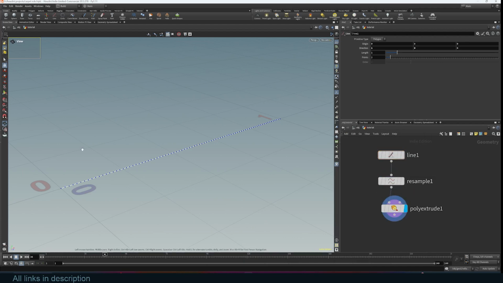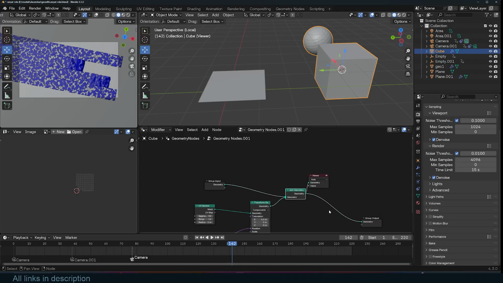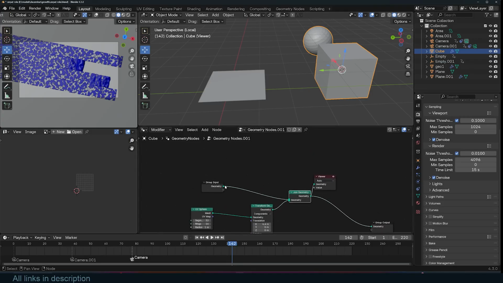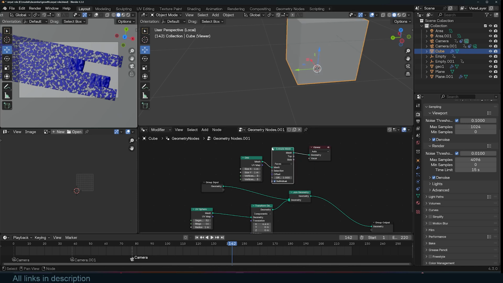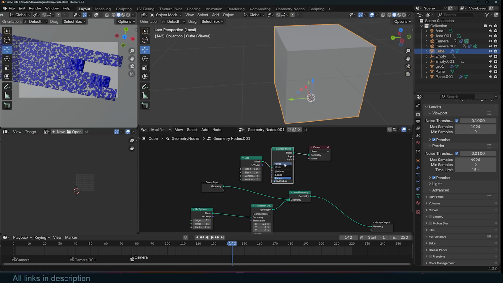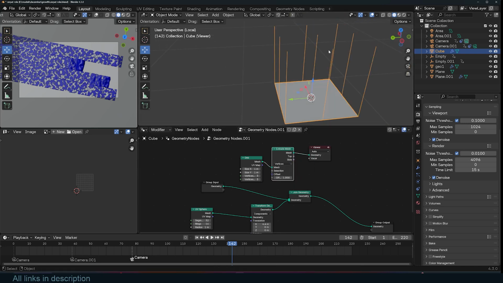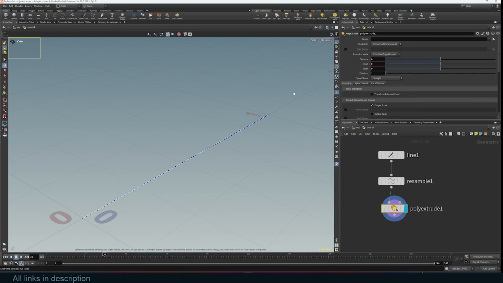We want to extrude this vertex, this edge. So like in Blender, whenever you want to extrude something, let's first add a grid, preview that. Now, if you want to extrude this, you use the extrude node, extrude mesh, and you have to select the type of data you want to extrude. So there is vertices, there is edges, and there is faces. Now in Houdini, you also have the same option.